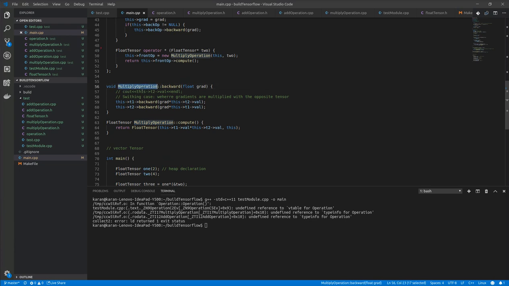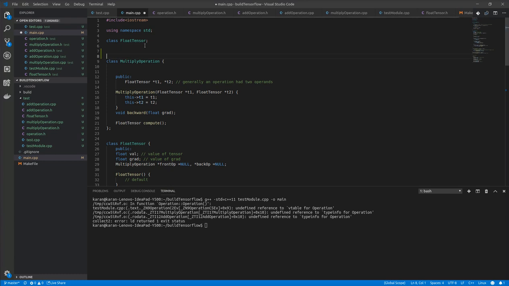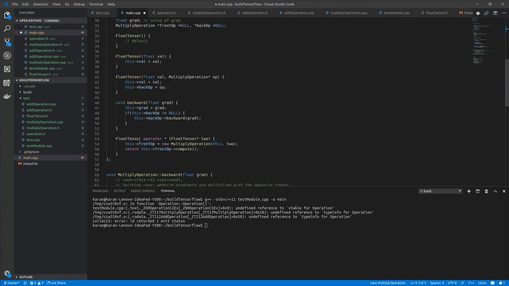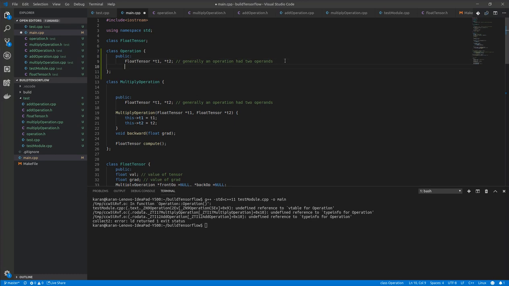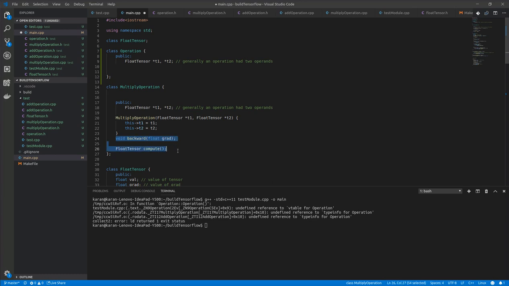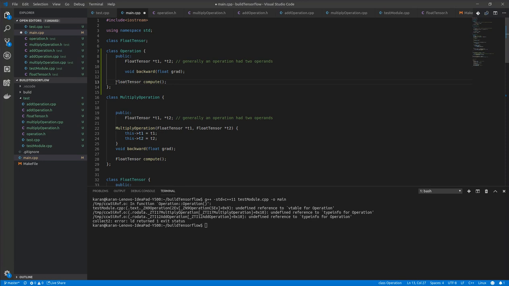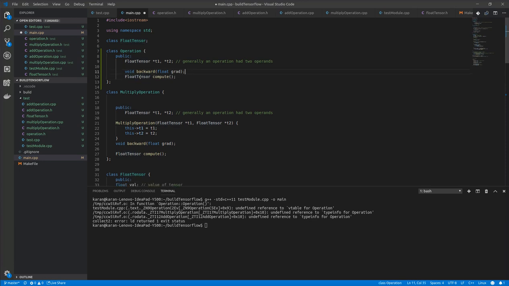Let's make a general class called operation, and then we will extend from that. What does operation generally have? This has two things, so let's copy this, and generally we have a backward and a compute. So right now we are assuming that every data that flows through this graph will be a flow tensor, so we're not making this generalized. We're moving forward with flow tensor. Then if the time comes, we will introduce int, double, or different data types. So generally we have backward and compute in this.